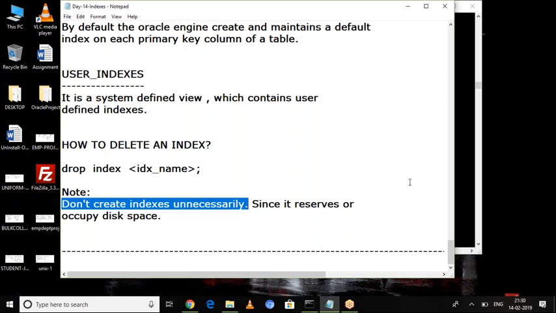We can search the data as much as fast. At what time will you create index? If table has minimum 15,000 records and you are searching data based on conditions frequently, then create index on those columns. On which columns you are writing conditions frequently, on those columns create indexes.